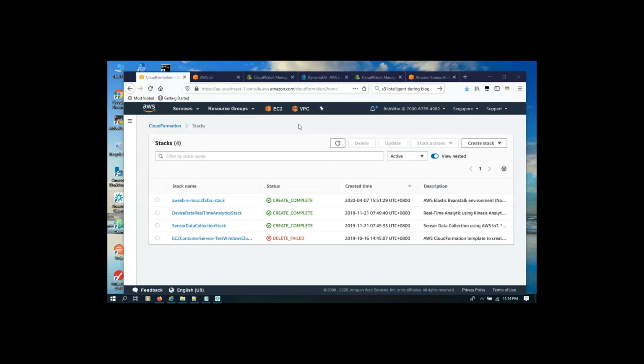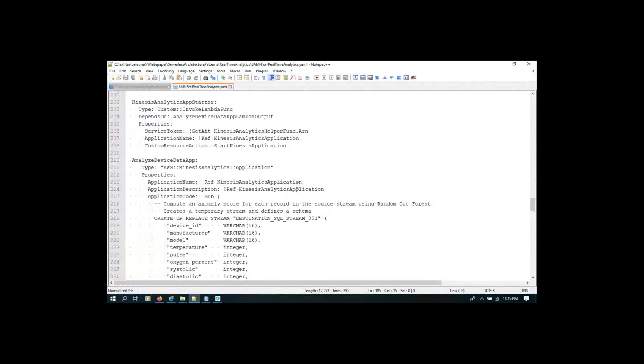Thank you, Tim. Hi, I am Akhtar Hussain. I'm an Enterprise Solutions Architect here at AWS, and I'll be walking you through the demo for the solution that Tim presented just a few minutes back. So to start with, let me show you the CloudFormation template for the solution's infrastructure.